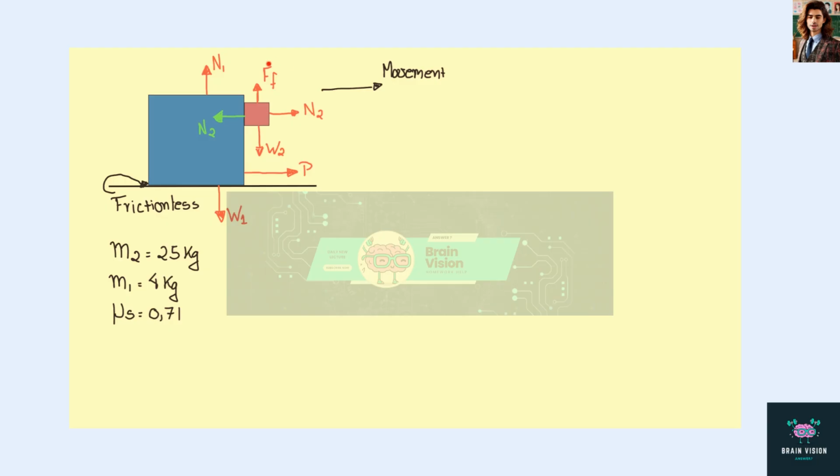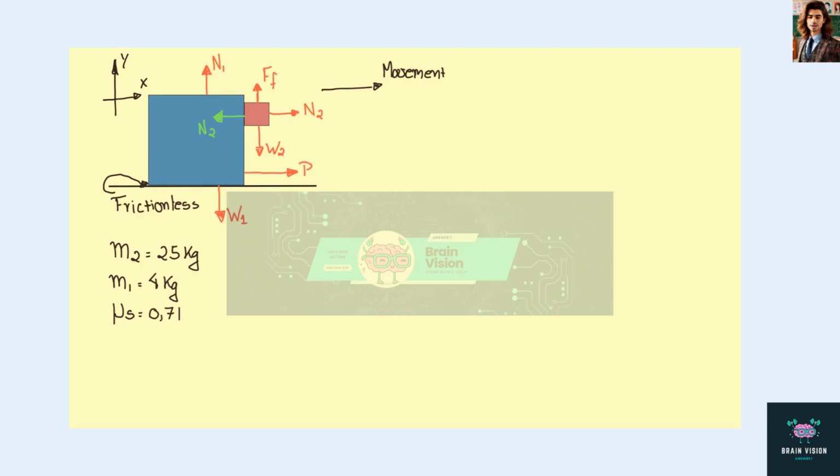This is because the frictional force always opposes movements or tendencies of movement, and the tendency we have here is that the small cube will slide down the big cube. And to avoid that from happening, there appears a frictional force. And then we have to discover what is the smallest magnitude of this force P, such that the small cube will not slide on the big cube. For that, let us choose a reference frame as this one. This is the y-axis, and this will be my x-axis.